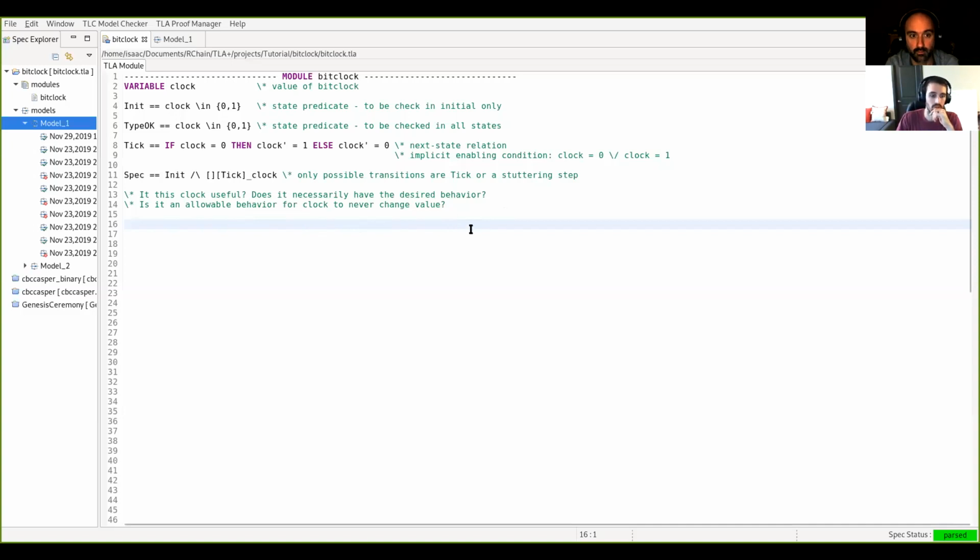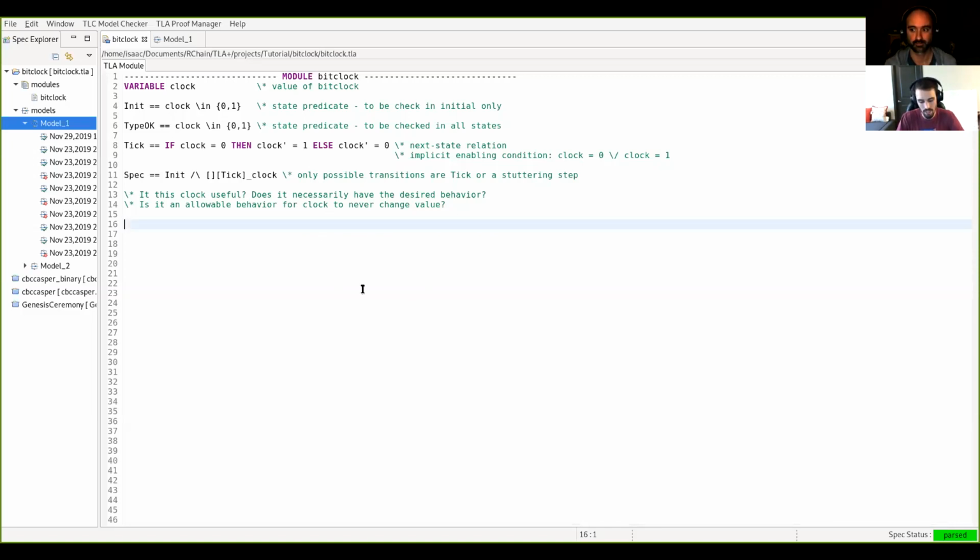What's the use of a clock that is allowed to never change value? If you want something that's keeping time, you want tick to always change the state. You always want it to be possible to change the value at the very least.